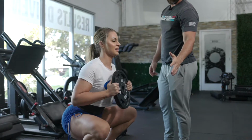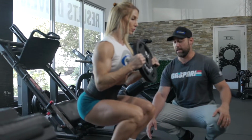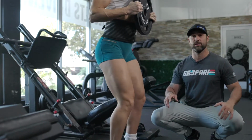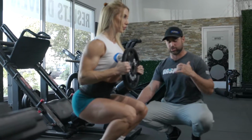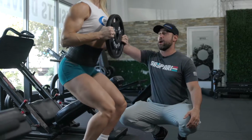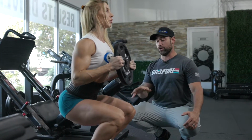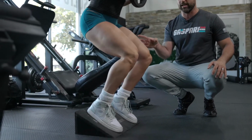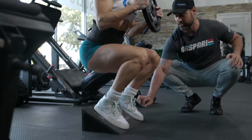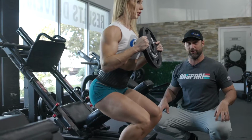And last one, rest. Her feet are gonna be much higher on this 45 degree slant board here and allows you to get deeper into the quads, create that nice length in the quad. As she comes down, that quad is stretching out in that knee flexion position. Again, we have that principle of keeping the torso in an upright position so you can really focus on strong torso mechanics and get better quad engagement throughout. We're still rooting through the big toe and the heel, but because of that heel elevation, we really feel it in the quads.